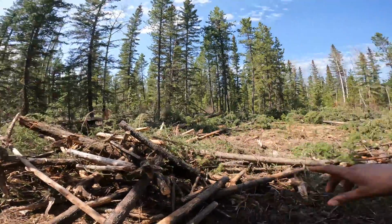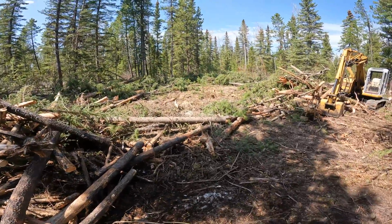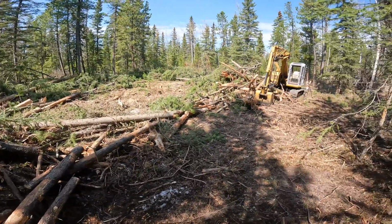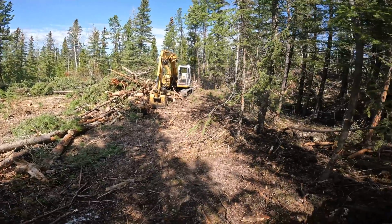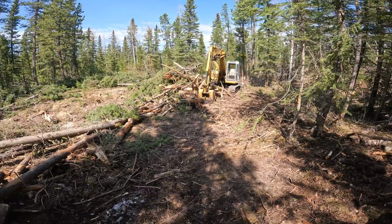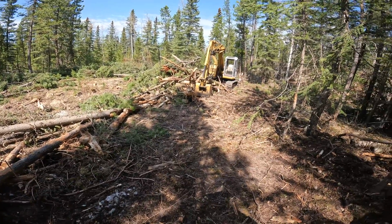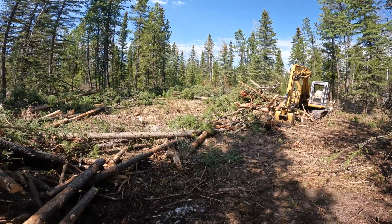So I got a couple burn piles set up. I don't want to go too big with these because I've got a restriction coming in, and it's pretty dry, to be honest. Even though it rained yesterday, and it's supposed to rain the next couple days, I'm going to see if I can get this one burned today. I'm also going to see if I have a hose that reaches over here, because that would be nice. So I got fuel in the chainsaws, cut those trees up over yonder, and keep going.